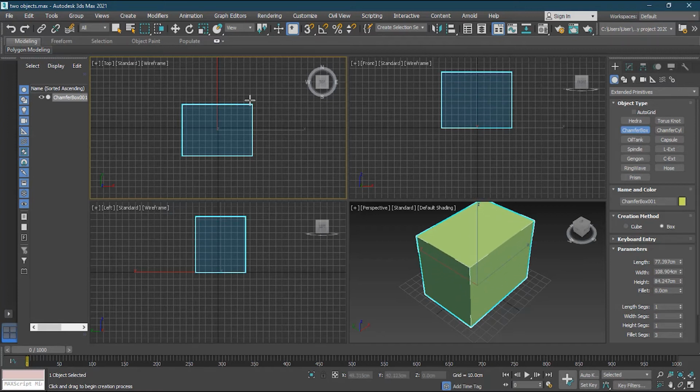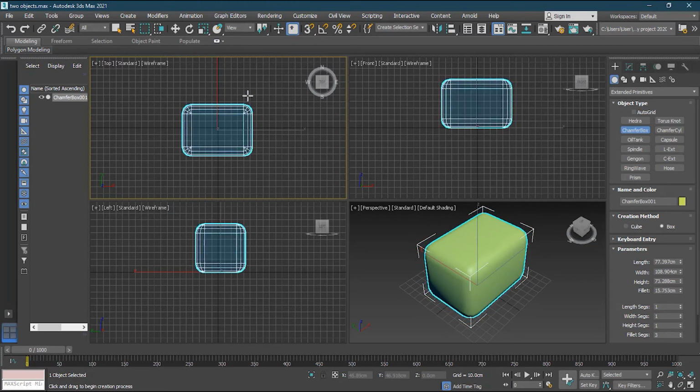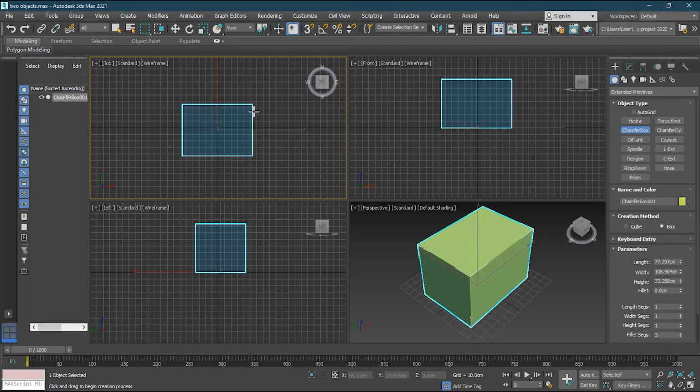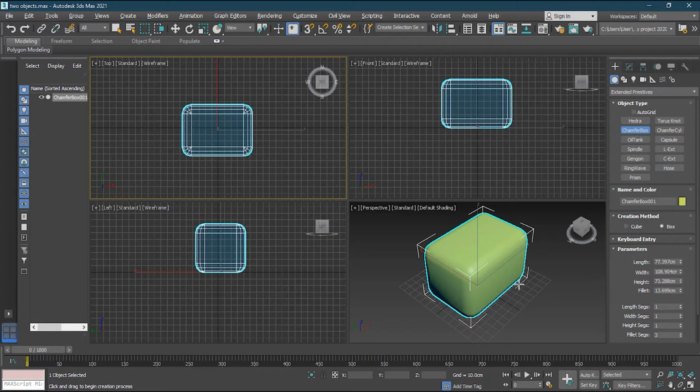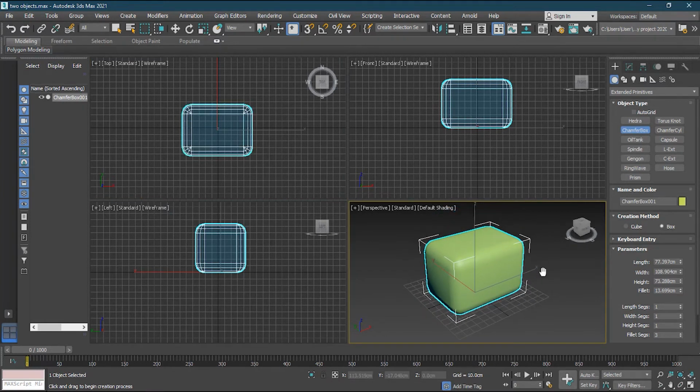I can create the height, same as we were doing with the standard primitive box. And now I will press. So this is done. But what if I move my mouse? You can see the corners are getting smoother or sharper. So that means 3 steps. In extended primitives, you have extended steps. If a box can be made in 2 steps in the standard primitives, it can be made in 3 steps in the extended primitives, because the third step gives you the smoothness.